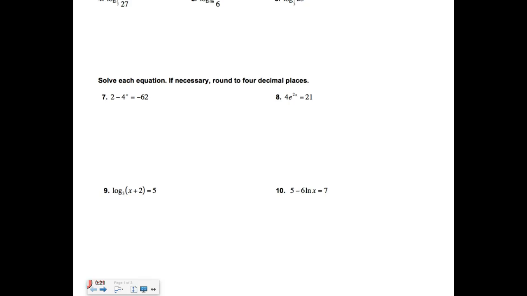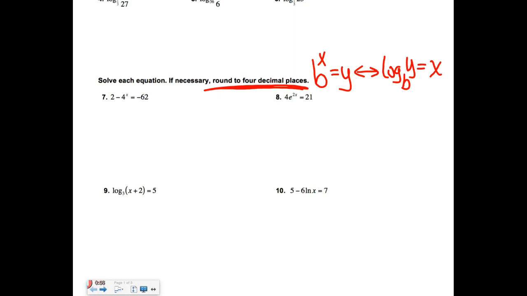All of these are our solving methods, so this is where you will for sure want to have a calculator because it's going to do a lot of the things for you. And because of that, whenever you give me your answers that have a decimal, make sure you are giving me 4 decimal places, okay? Now, all of these, reminder, are just the opposites of each other. So if you start in exponential form, then you will write it in log form, or if you start in log form, you will then write it in exponential form.